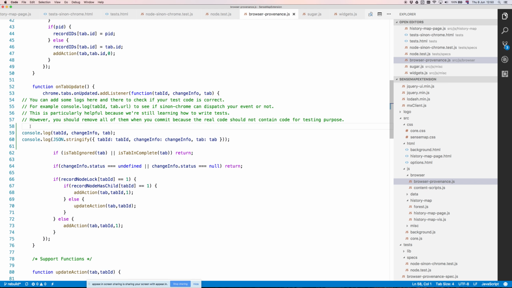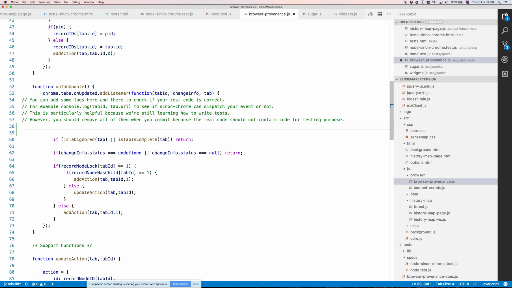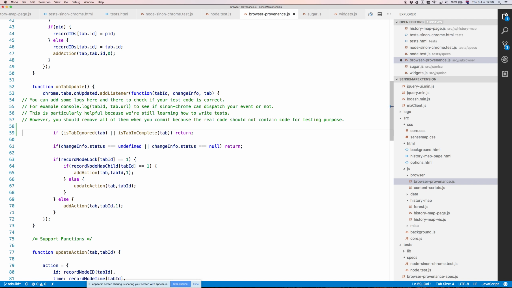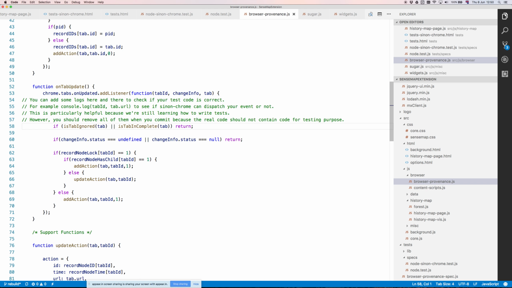As I say here, when you run your test, you can try some logs here to get the information. But when you finish, you need to delete all of this code, because we shouldn't leave any testing code in the main code. We don't write extra code in the main code just for testing. But can we just comment it out or actually delete it?